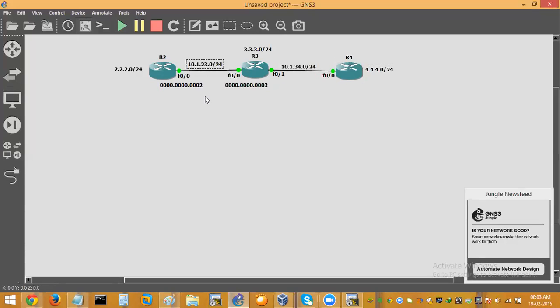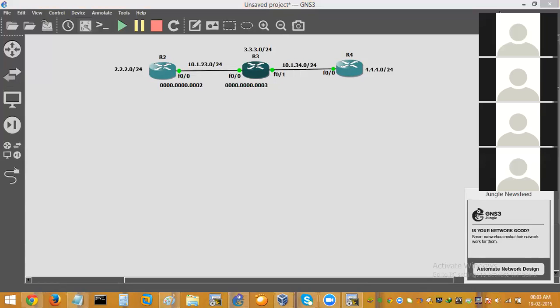So in that case, we will do it tomorrow, remote next hop IP. There's no benefit of doing it, but just for the sake of technical knowledge, you can actually do that as well in your topology. So you can define that to reach 4.4.4.4, my next hop IP is 10.1.34.4, and in order to reach 10.1.34, my next hop IP is 10.1.23.3, and in order to reach 10.1.23.3, I will use my F0/0 interface. So it is like a 3-time lookup process, a recursive lookup process, to reach this via this, to reach this via this, and to reach this via F0/0.